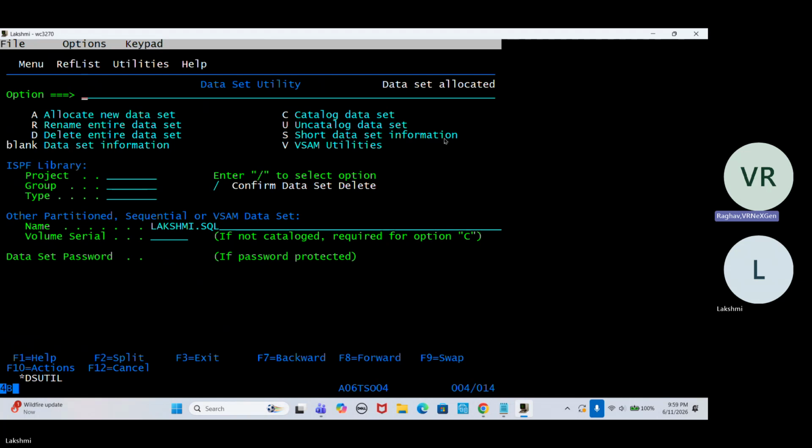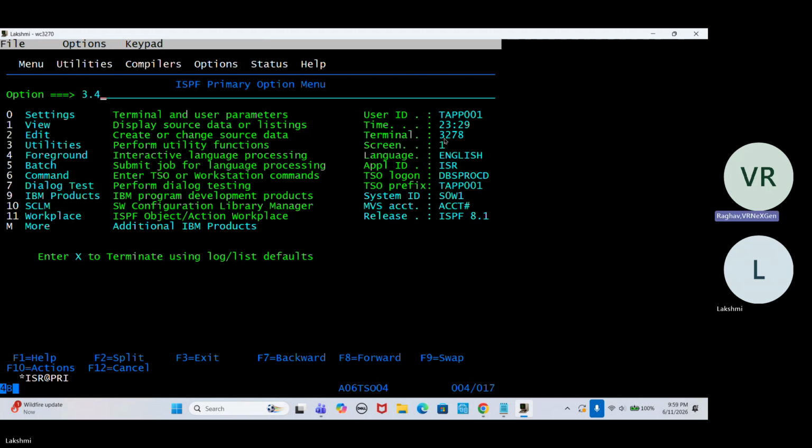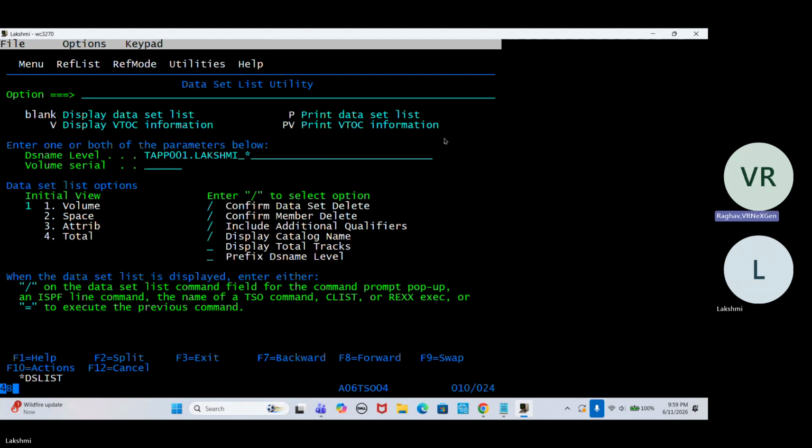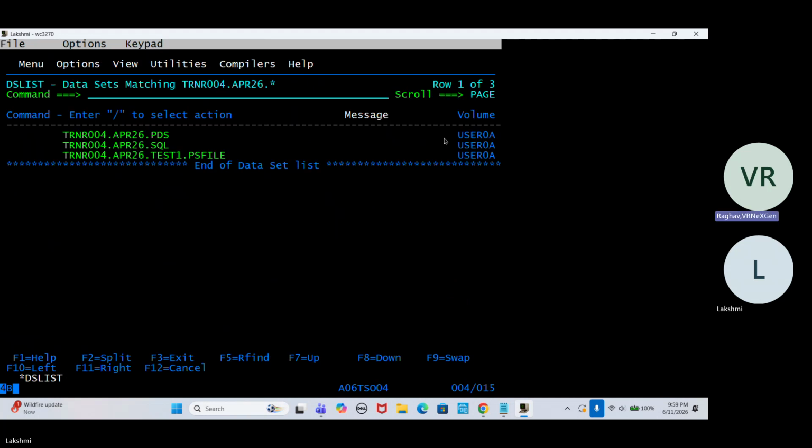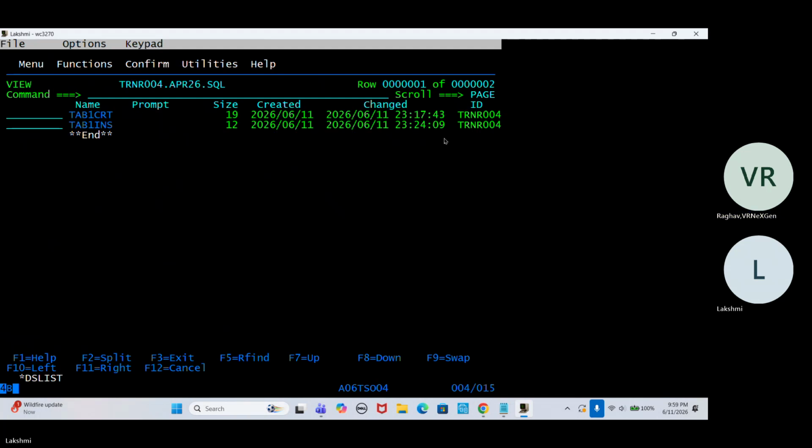Now go to 3.4 and open my dataset there. TRNR004 dot April 26. Yeah. So now go to that SQL, give a V command, view. Yeah, you have access.